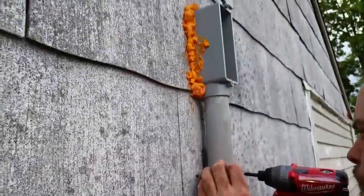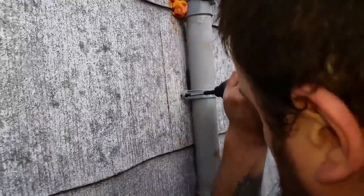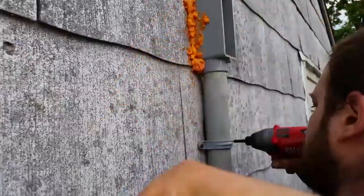Right now we're strapping this down. Six inches per code, and we fed the string through there. We're going to pull the cable out.